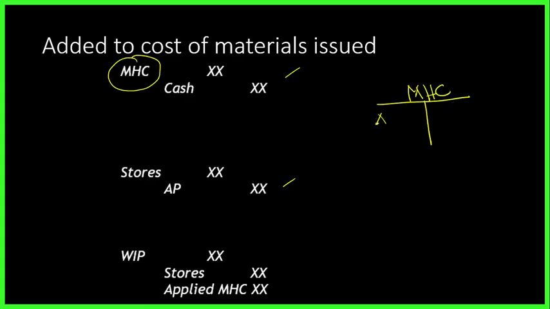So you will have your own materials handling cost account, just like factory overhead. You debit this for the actual amount. Now you look at this: once they are issued, debit work in process, credit stores for the materials, and credit applied materials handling cost. So you have here your applied. O di magkakaroon na naman yan ng difference. I will discuss later how you're going to treat this difference. Aside from that, since there is an applied materials handling cost, we need a materials handling cost application rate. I will also discuss that later.